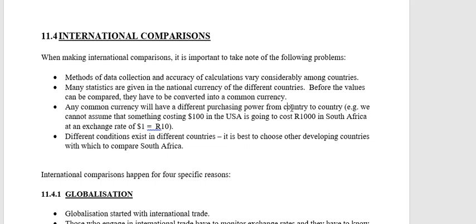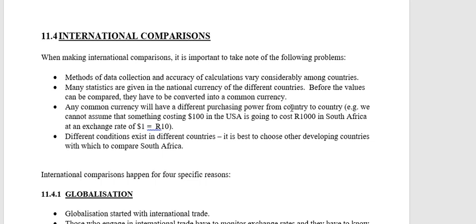It is not an ideal system, because we are basically just using the current exchange rates, and those exchange rates change all the time, and when the exchange rate is changing, it doesn't necessarily mean that the purchasing power has changed in that specific country. So when we do this exchange rate conversion, it is a flawed system, because we have no guarantee that $1, for example, will have the same purchasing power in America and in South Africa.